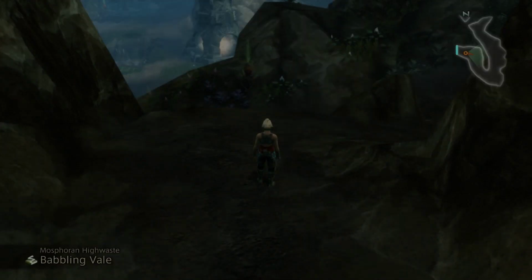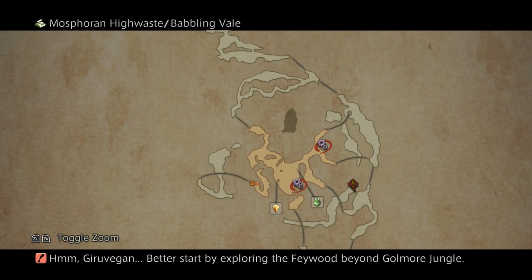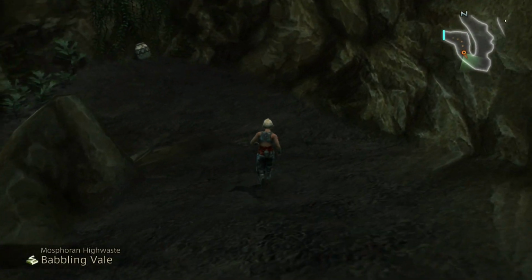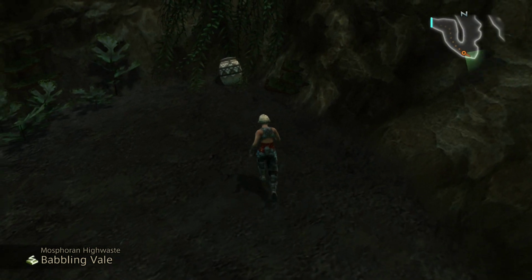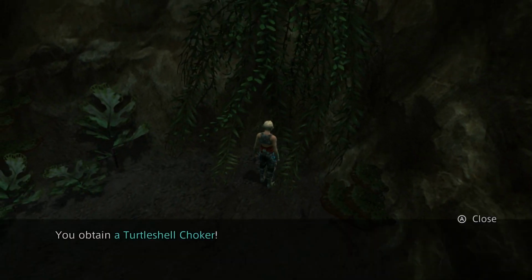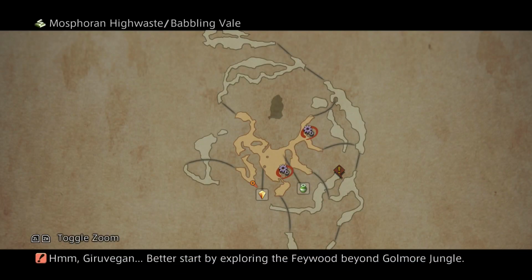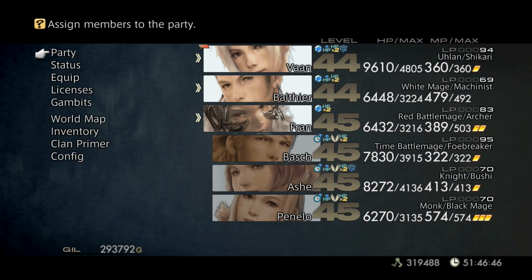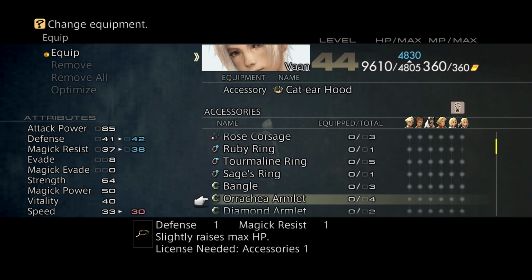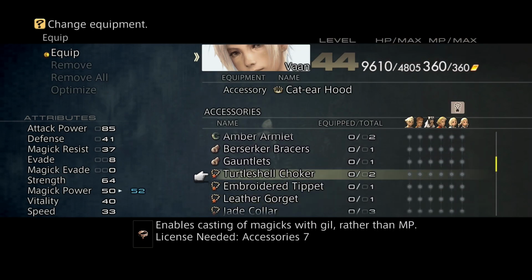And this will take us to a place we've been before. The Babbling Vale. Got a coffer on this path, with a turtle shell choker. Enables casting of magics with skill, rather than MP.